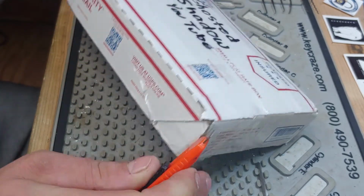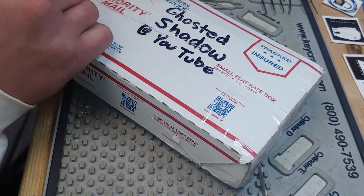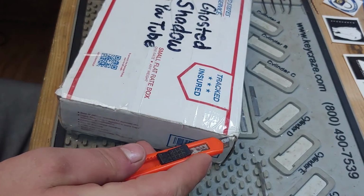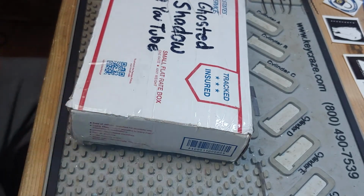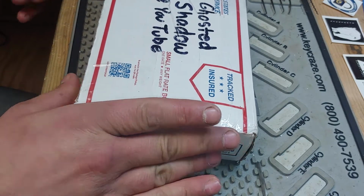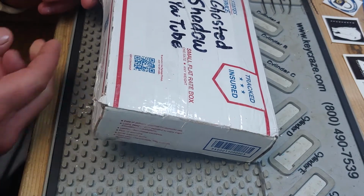If y'all have not checked out Ghosted Shadow, y'all really need to check him out. I mean, he's coming along really good in his lock sport career, picking it up really quickly. I think the other day he just picked a multi-lock interactive, and I haven't even picked just a multi-lock classic yet. I think he picked it open the first or second day he had it. So, yeah, he's doing real good. He's just knocking them challenge locks out left and right that I sent him. He's got some real skills. So, y'all check him out. Great guy. Cool to talk and chit-chat with.